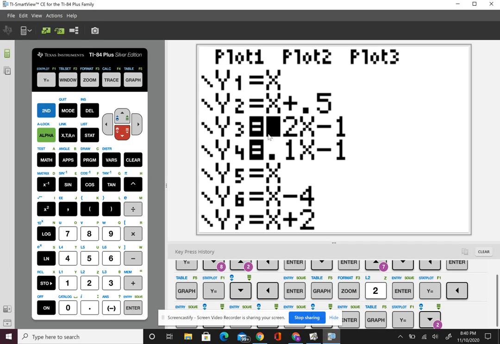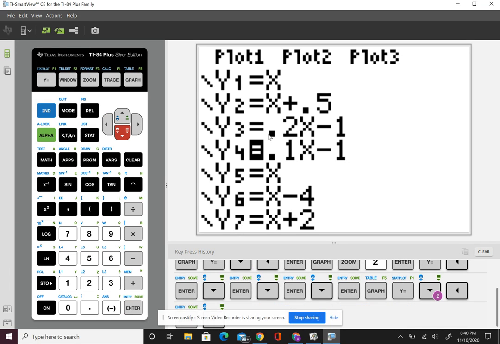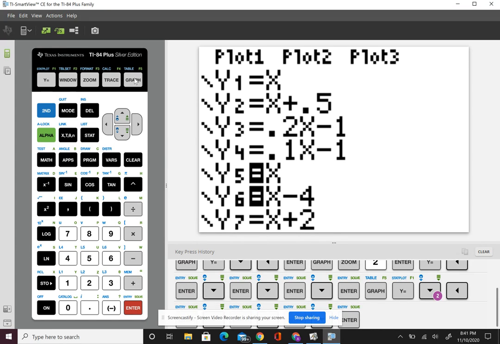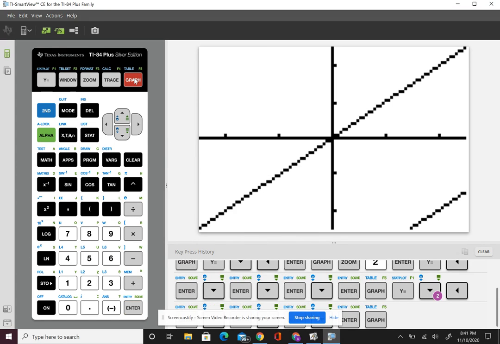Let's look at the next two that we have paired here. And this one goes back to the parent function of x. And we're going to be looking at x minus 4. So just looking at these two equations, the slopes are the same on these two. The y-intercept on the parent function is at 0. The y-intercept on the second equation is going to be at -4. So now when I graph that, I only get part of that graph.